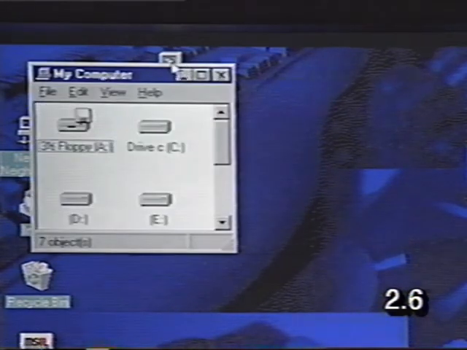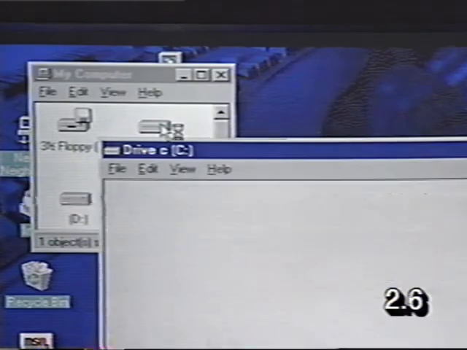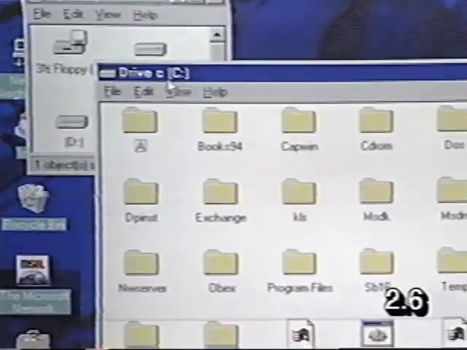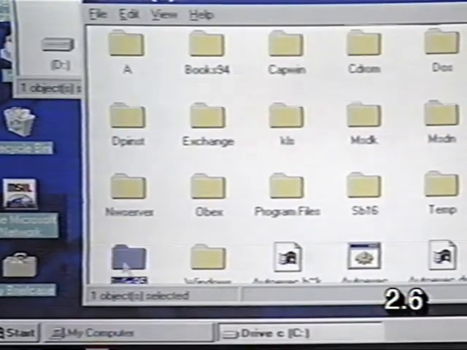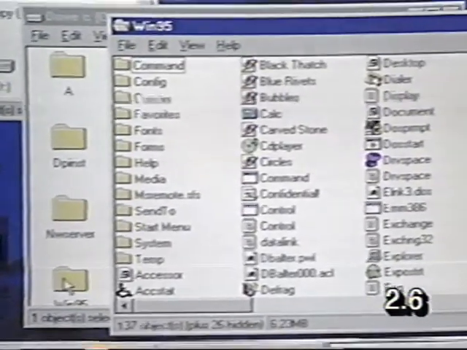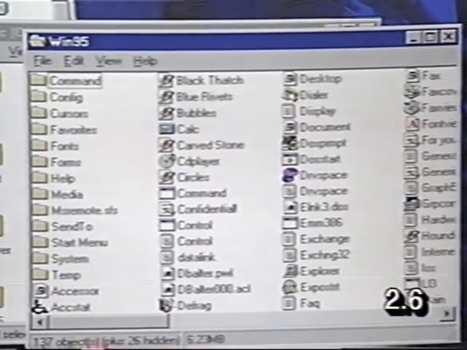I'm going to show you a little trick right now. We come back up to My Computer, let's double click on it, and once again let's double click on Drive C. And one more time, let's double click on the Win95 folder to open it up. Okay, we have 3 windows opened up.